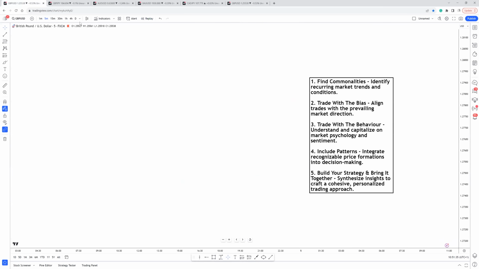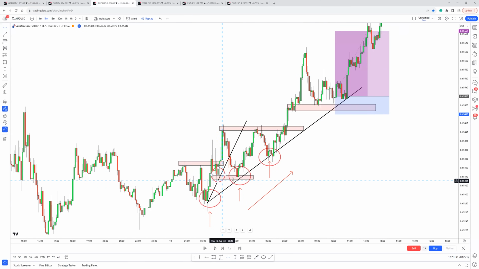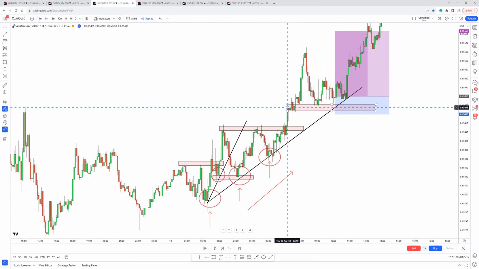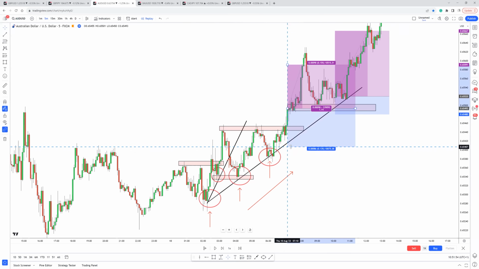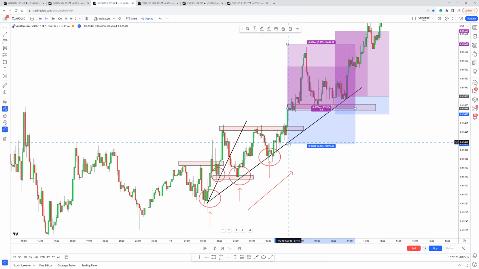So going back to the points, we've looked at the commonalities, and now we focus on trading with the bias. Looking at Aussie dollar USD, there are many ways to do this. You can trade it off of the support levels in an uptrend, the common points in the trend, or you can use breakouts in line with the trend, as long as you're following the rules and respecting the principle of your trading strategy, which simply means that your stop must be below the point where the trade becomes invalid.